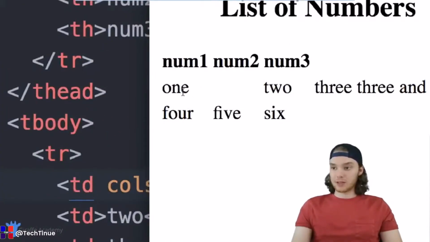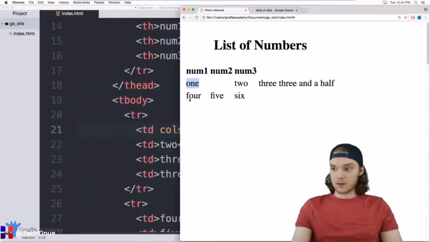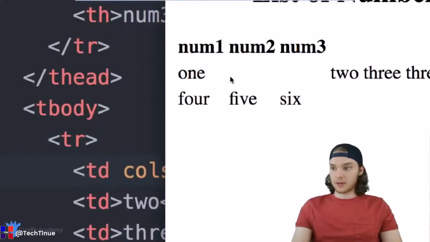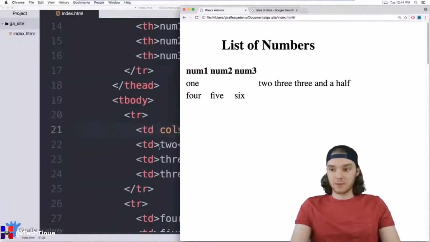When I refresh the page, it's taking up 2 now. So this one entry takes up 2 columns in the table, and then everything else gets pushed over to the side. So I could also say like 3, and now this will take up 3 columns, just like that. So you can control how many columns each individual table data is gonna take up, and that really allows you to control like every aspect of your table.